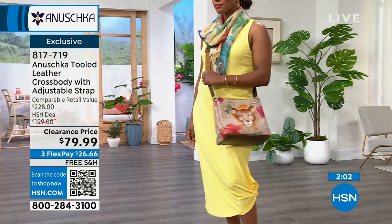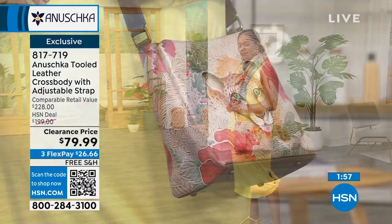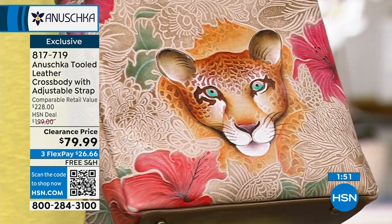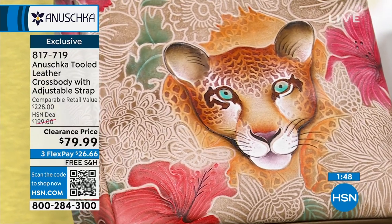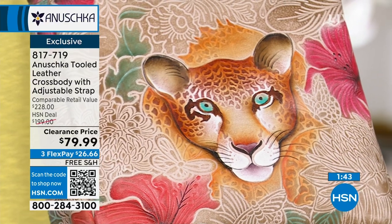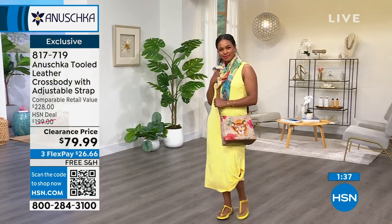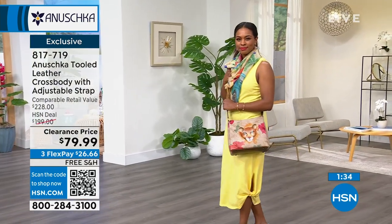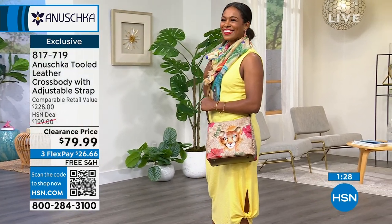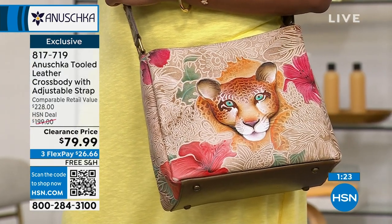You can keep your bag in the duster bag to keep it clean in your closet — it is genuine leather after all. I love the green eyes and the beautiful detail. Think about the artwork in your house or at a museum — now you get to wear your artwork, carry it, and have conversations with others about the passion behind your bag and what it means to you. We are down to the wire — we've sold hundreds of this particular bag. Three colorways remaining, each with about 200 left.